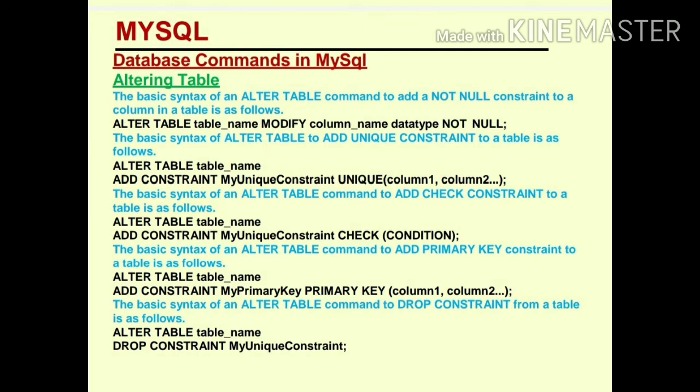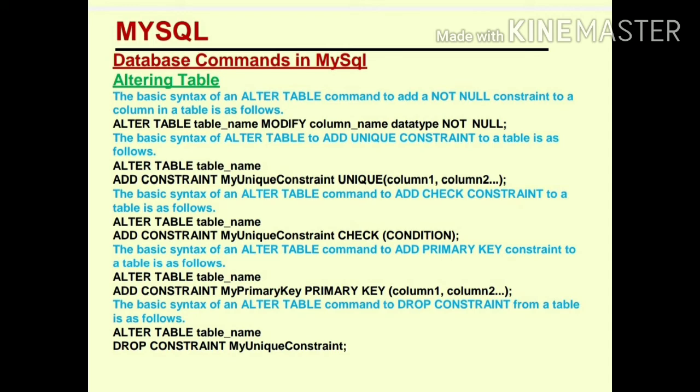The alter table command can also be used to add or remove a constraint. How? For that we will use alter table, table name, modify. Then after modify, write down the name of the column, its data type and not null. So initially not null was not added and with modify we have made a particular column constraint not null. Similarly, if you want to add primary key and foreign key constraint, we cannot use modify. You have to use add constraint, the add keyword in that.